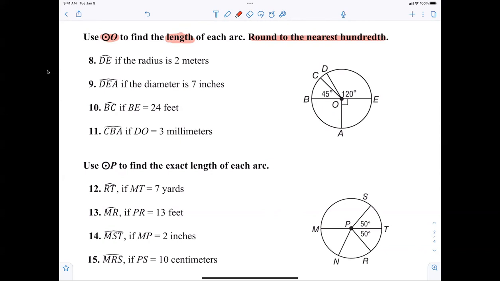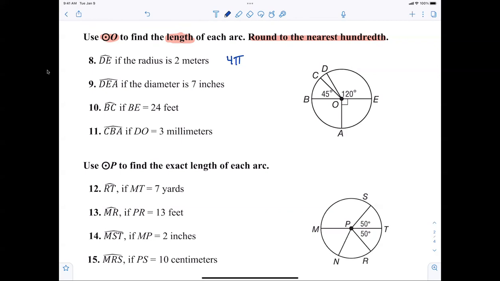So automatically the circumference is 4 pi, right? Now I need to find the length. Notice it's not asking for the measure. That's what I'm trying to make sure you hear me. Measure and length are completely 2 different things. You measure an angle with degrees, and you find the length using a unit: feet, inches, yards, miles, whatever. So if the circumference is 4 pi, how much is DE? 1/3 of 4 pi. Right, exactly.